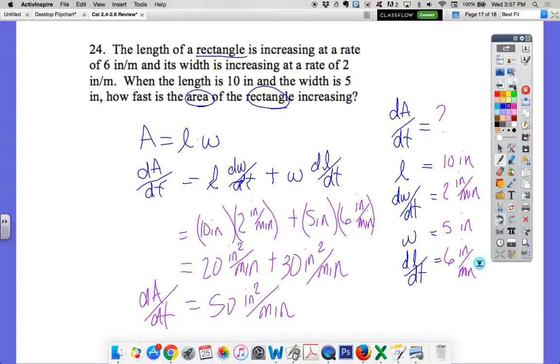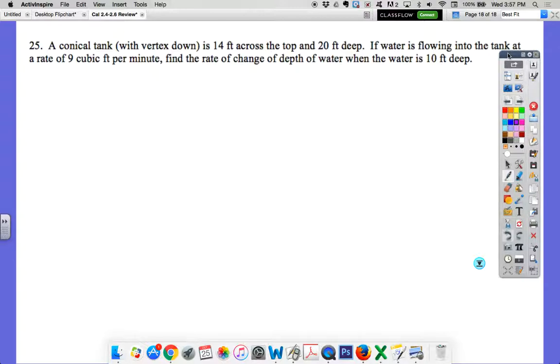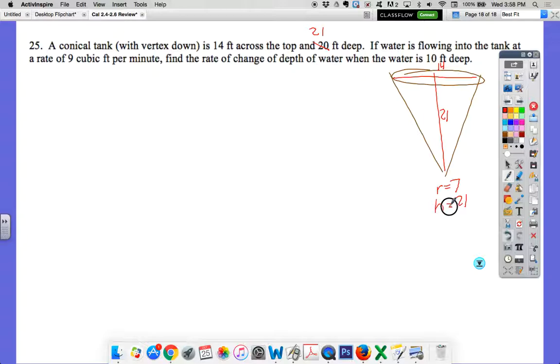Okay, and the last one happens to deal with, it's still related rates, but it is a little bit more in depth. You are dealing with a cone. It is an inverted cone, and there is a typo in here. I corrected it on the review sheet. This should be 21, which will make this much more sensible here in a minute. When you put that in here, your height, 21, the entire diameter is 14. Now, that is good to note because if the diameter is 14, your radius is 7. Radius is 7, and then height is 21. What that leads you to know is your height is 3 times your radius.